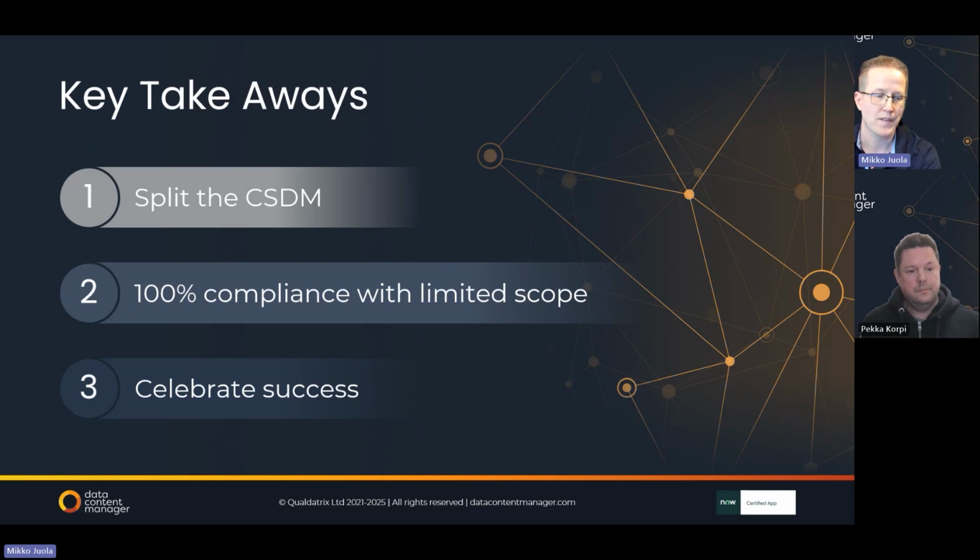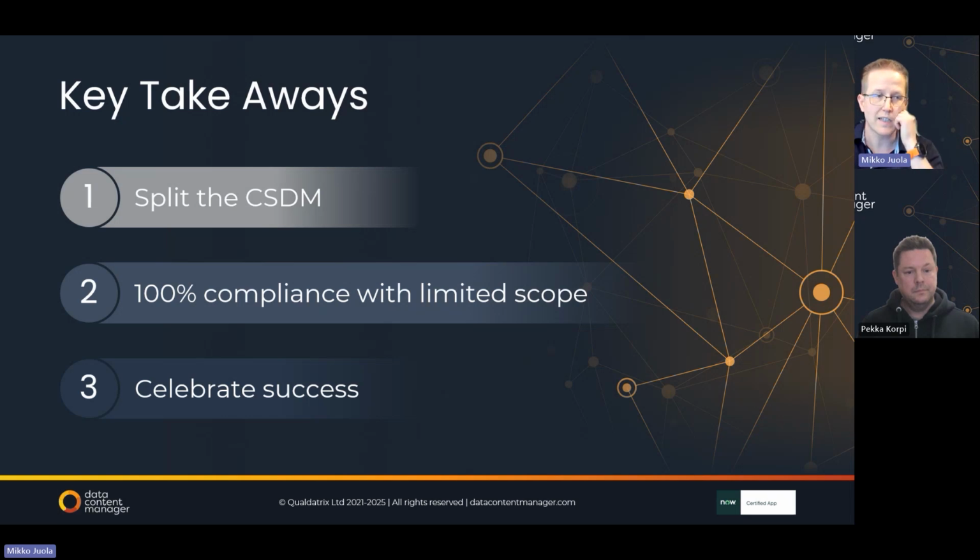And I think the whole CSDM alignment should follow the idea of how you use ServiceNow and what you try to accomplish with ServiceNow, and then the CSDM will support that. So the targets basically come from the use cases, and then you should align with CSDM whenever you can.